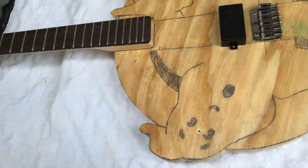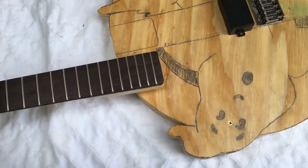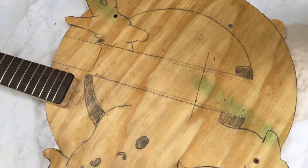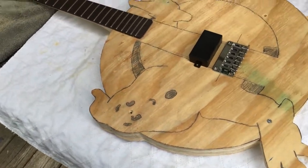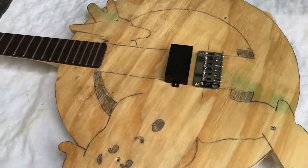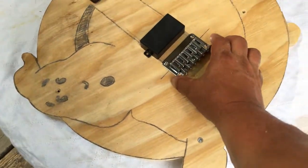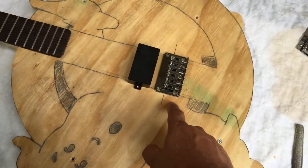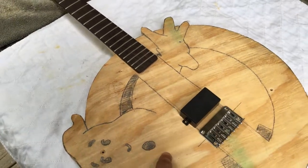Continuing to work on the Ghostbuster guitar, getting the layout all set up. Decided I want to put the neck right there — I've drawn out the pocket. I'm going to separate the three layers, reconnect the two top layers, and then cut out the pocket. Successful neck pocket — right depth, perfect. I ordered two bridges from Amazon and one looks crusty and rusty even though it's supposed to be brand new, so I'll use the other one which looks newer and is a little bit wider. The neck pocket is cut — next I'll probably attach the two top layers.